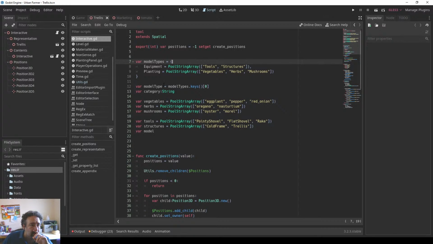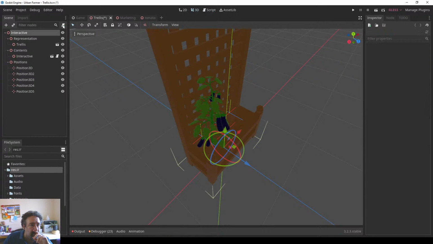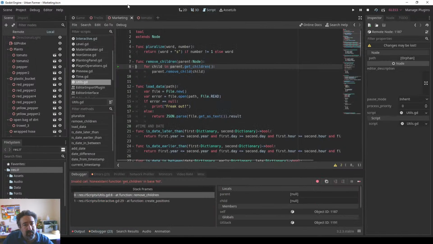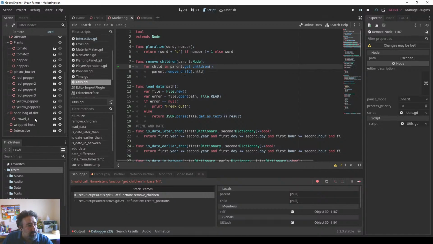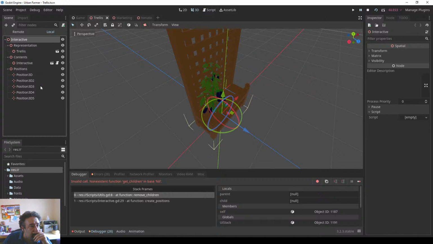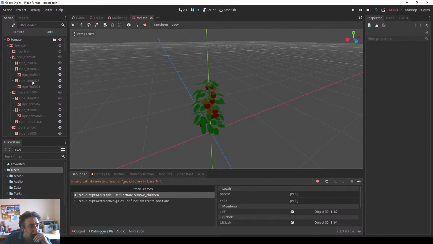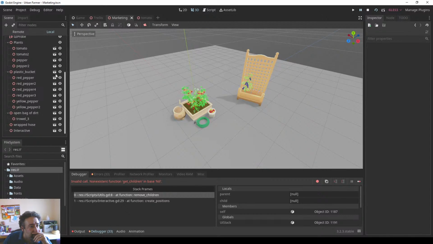So for now, what I can do is leave the other thing which will have to be done later. Then for the marketing scene, when I've done this, we'll still have this error because I think this time it is this. The trellis itself is correct. Also the eggplant.